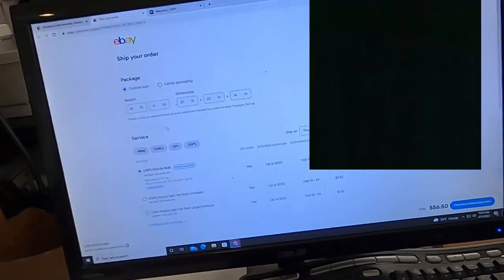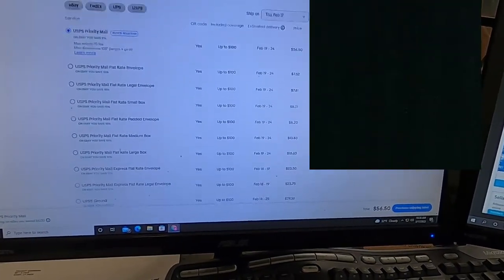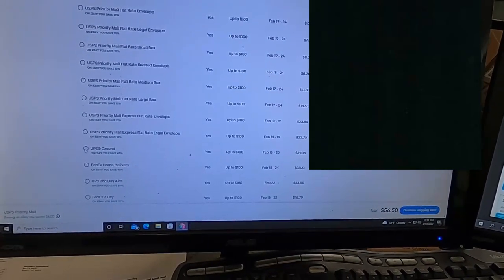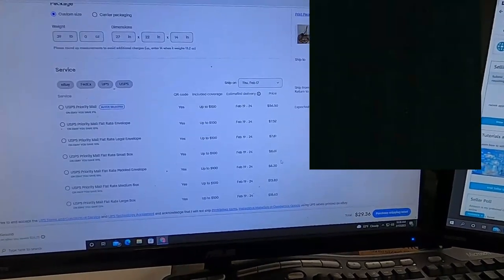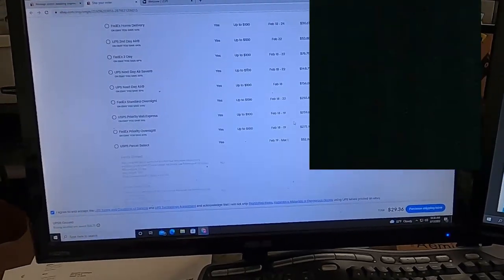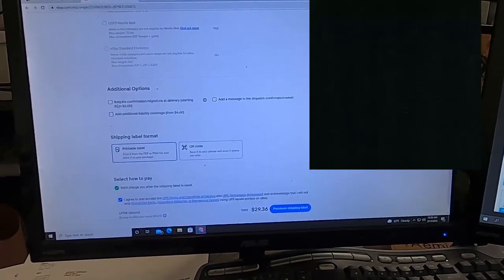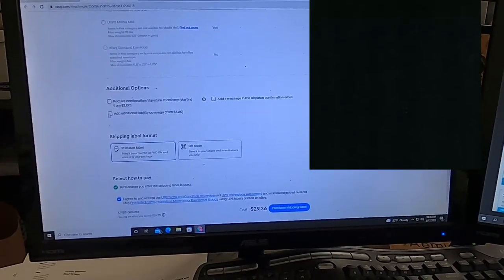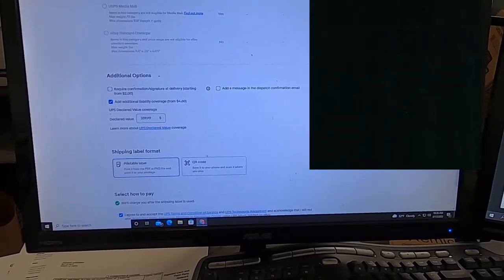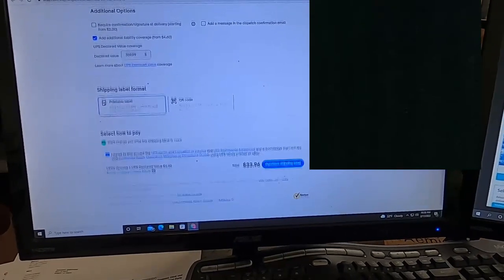Okay, so it's going to California. Priority Mail is 56. We got UPS, that's 29, and FedEx, that's 30. UPS it is, 29.36. I probably will put insurance on this because it's such an expensive item. And that's down here. Required signature and additional liability coverage, $4.60. Just because it'd be safer that way. And then purchase shipping label, $33.96 to ship that out.